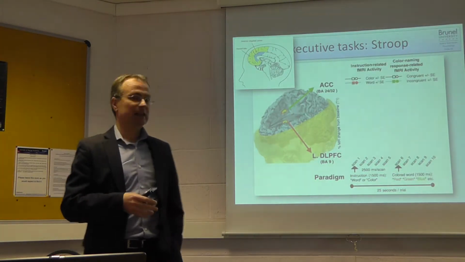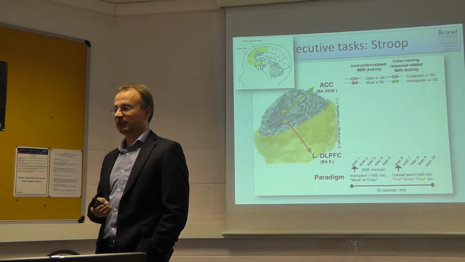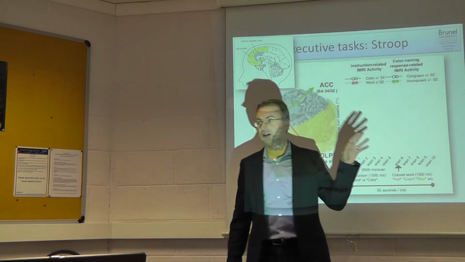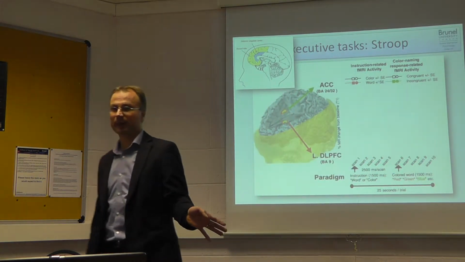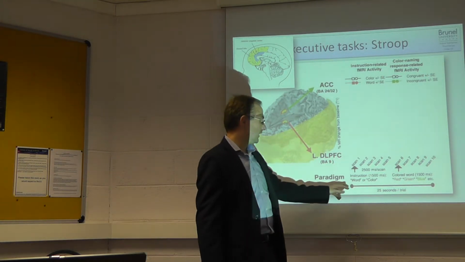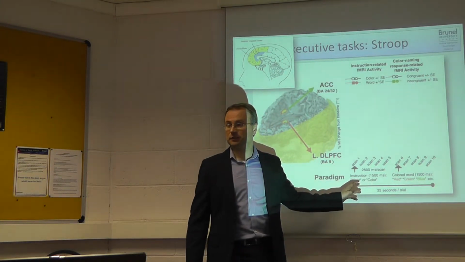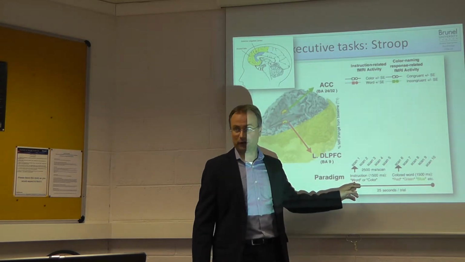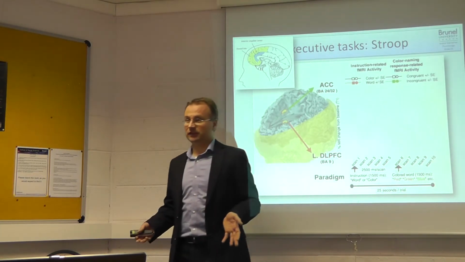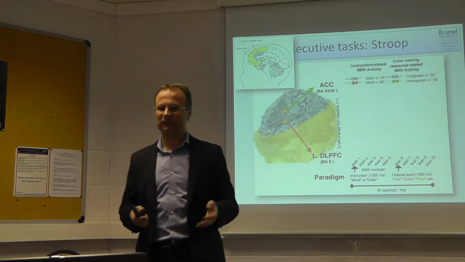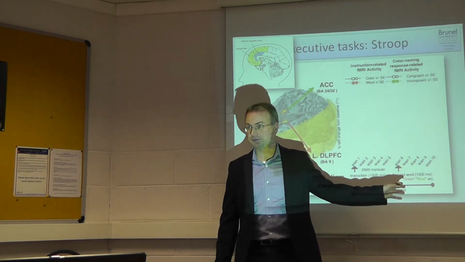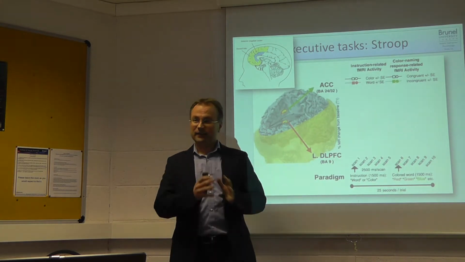They had a standard Stroop task, where they presented words in different colors, which could be congruent or incongruent. However, what they did in addition was, on every trial, to specify whether the participant is required to read the word or to name the color. And word reading is the easy task, because color doesn't interfere very much with that. Color naming is a difficult task.